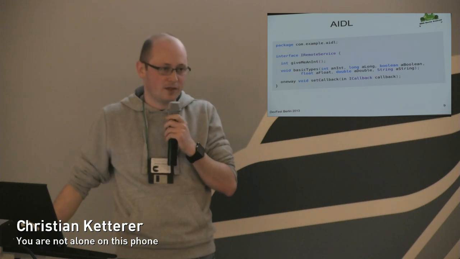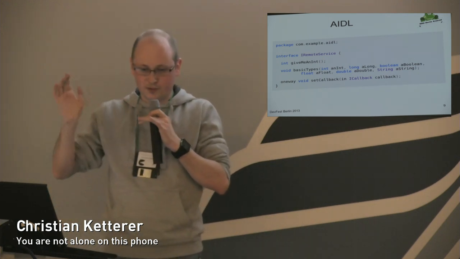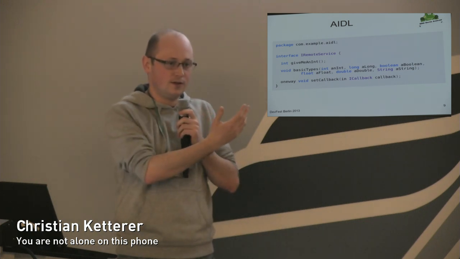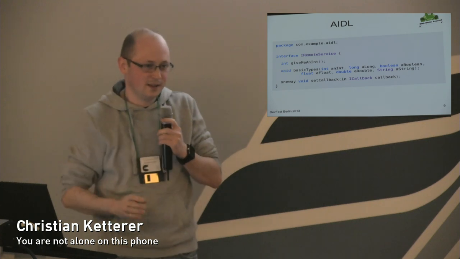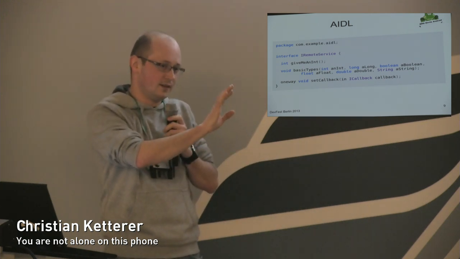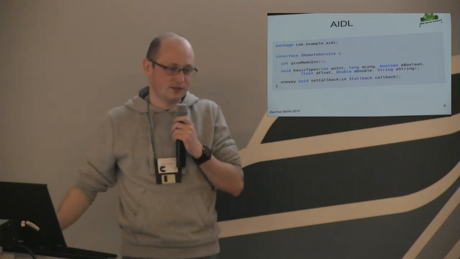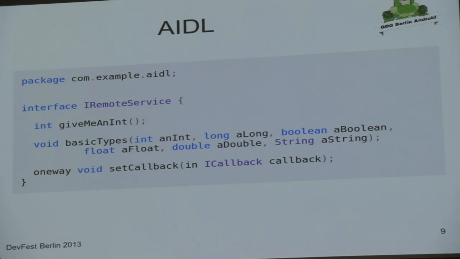That means you pass in a callback object to the setCallback method, but you don't expect this object to be modified and returned to your own process. Because what Android does in the background with all its magic is copy the data you provide as arguments to the remote process. The other app, of course, runs in another process, not in yours. So if it crashes, only their app crashes, not yours. But for remote calls to work, you have to copy the data there. It has to operate on the data, and if the data was modified and you want those modifications back, it has to be copied back. So as an optimization, you don't copy everything back, just the stuff that has an out modifier in the arguments. And of course, the return value is always copied back, because why return it if you don't want it back?